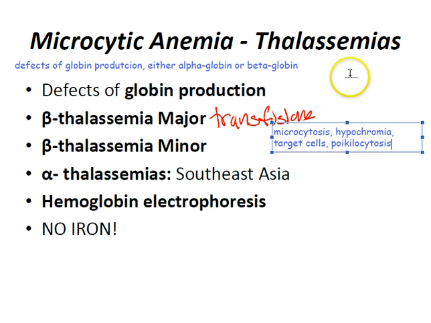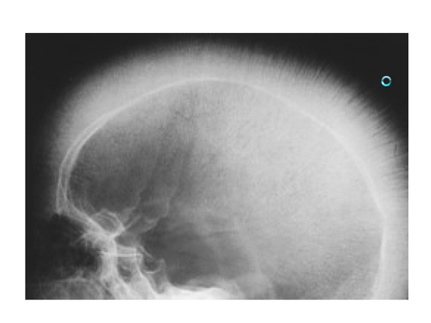Now, do you think you're going to see an increased erythropoiesis? Yes, you will, and that's going to lead to bone marrow expansion, and that's where you get this crew cut appearance on skull x-ray. And that's what they're talking about, this crew cut appearance that you see right here. See how it's kind of got a crew cut to it? That's seen in beta thalassemia major. So it's a skeletal distortion because of increased erythropoiesis.